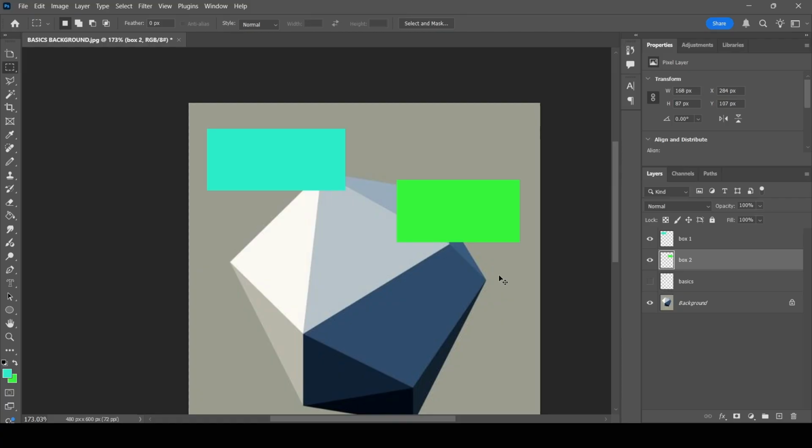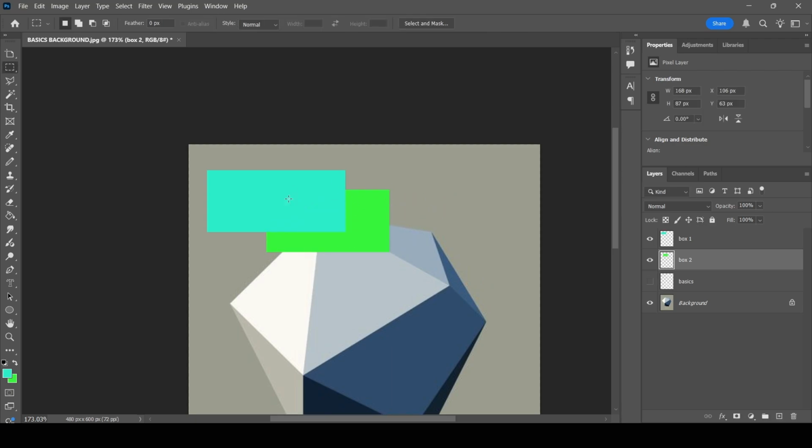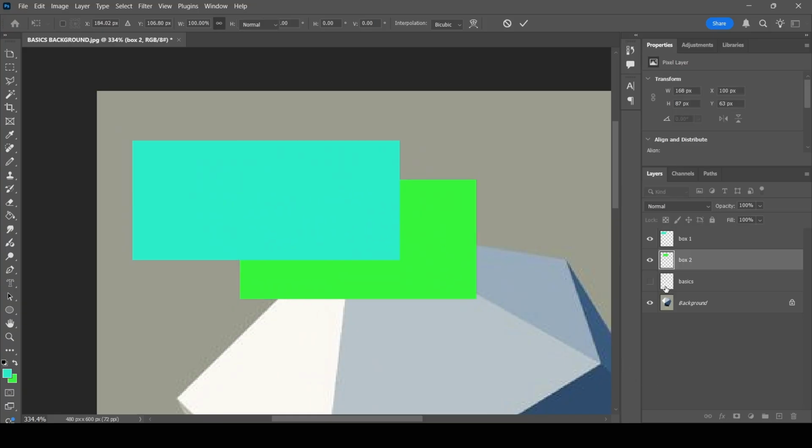I also want to show you how you can move items inside of a layer. Of course, we're on this box 2 layer, and it's only going to move the objects within it. So you hit Control and T, you can see the selection come up around the box of where you can move. If you click in the middle of the box and drag, it will move. And you can see that because our box 2 layer is below box 1, it is literally hidden behind the box. If we were to take this layer and drag it up in the hierarchy above the other one, you'll see that it changes which one is on top. That is how layer hierarchy works in Photoshop. You could also change the opacity right here, which would simply change the translucency of the layer, which allows you to see the box behind it.